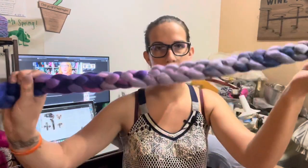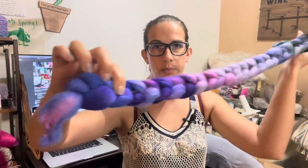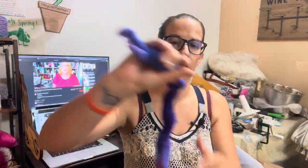Okay, so this is my hand-dyed braid of fiber that I had dyed up in kind of a gradient. And I just put it in a braid, so it's pretty much just a slip knot, or a crochet chain, going all the way up the braid. So I'm just going to start popping this off here and let it kind of fall to the floor all the way to the end.